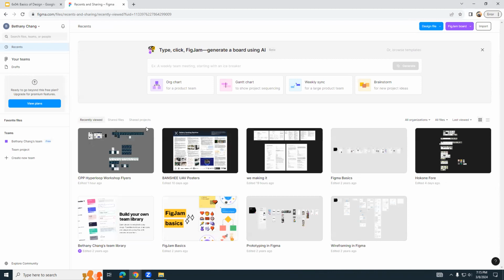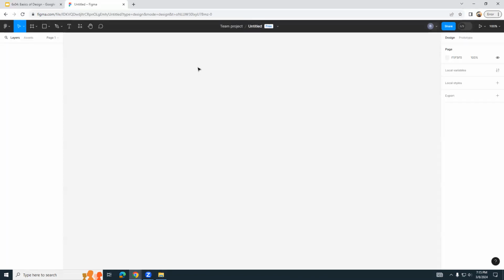And I'm finally in. So, first you want to make a new file. Did everyone get in already? Yeah. Okay, so this is a new file. Right away, it's a blank screen, so you have to make something first. Let's start with a section.